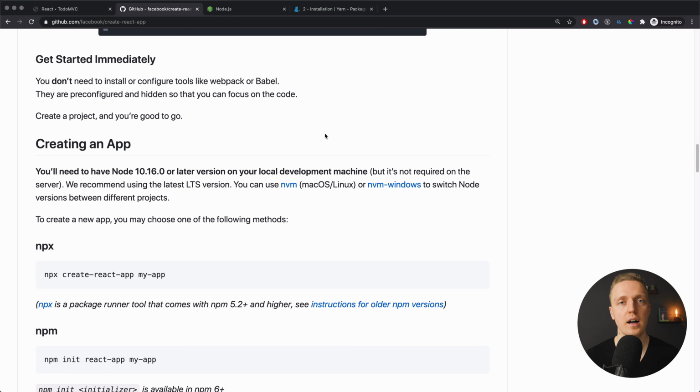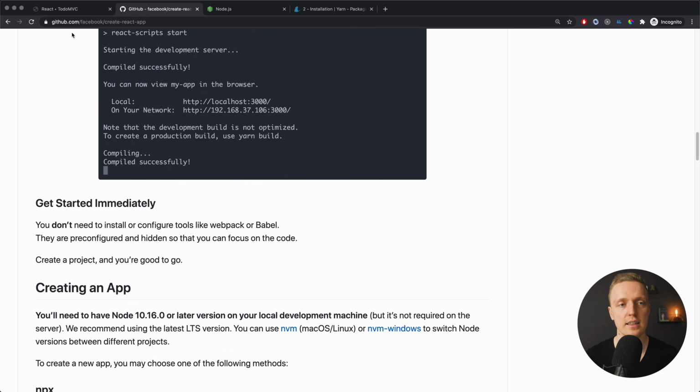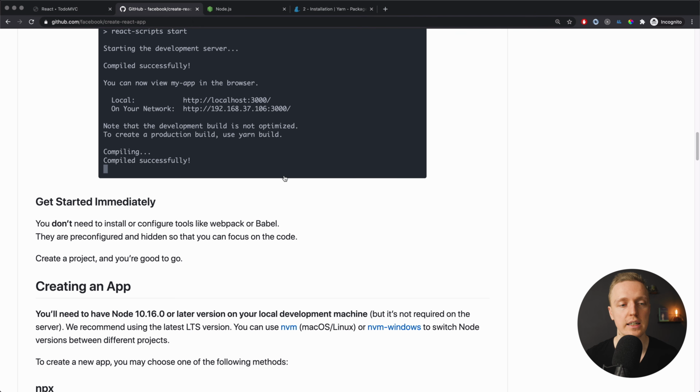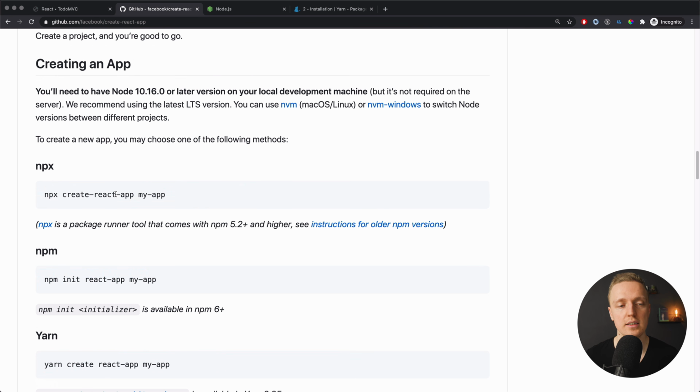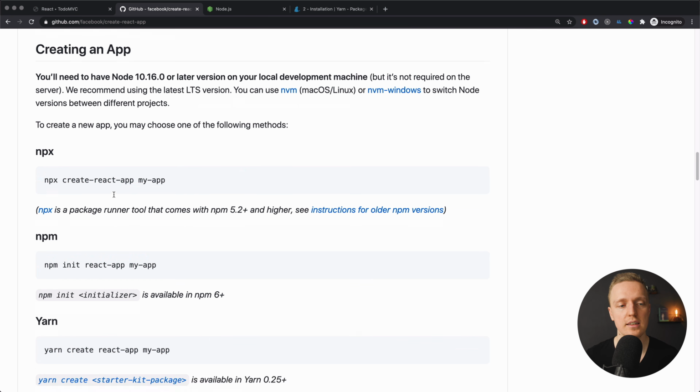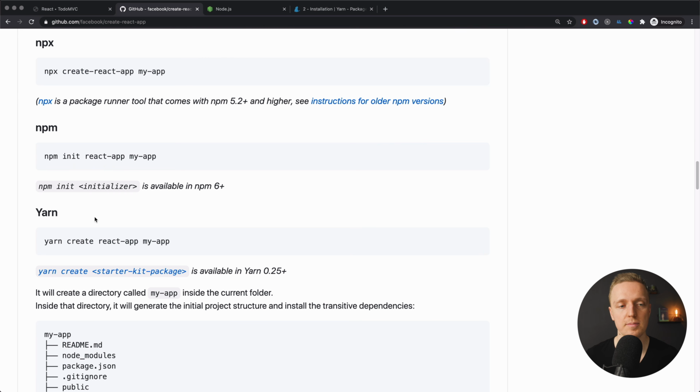Now the interesting part is how we can generate our Create React App. And if we check here inside GitHub, Facebook, Create React App, there are a lot of possibilities. For example, using npx or npm or yarn. You are getting npm out of the box together with Node. This is why it makes sense to use it. I will use yarn just because I have installed it on my machine and I prefer it more. But actually the output is completely the same.